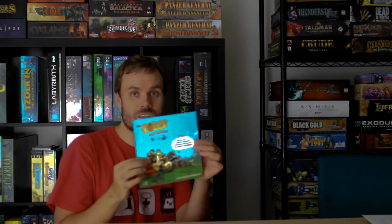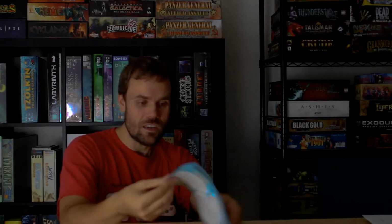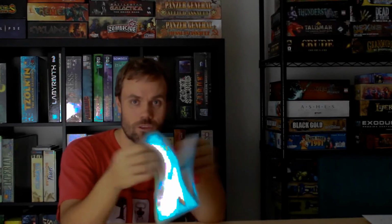Last but not least is the ugly of rule books, and these are rule books that are not written well and/or just don't convey how the game functions very well. And I did a review of a game not too long ago that is rather guilty of this, which is The Cohort. Now, I mentioned in my review video that the rulebook is very small. That is literally the entire rulebook. I just showed it to you. It is a single page that is folded once.